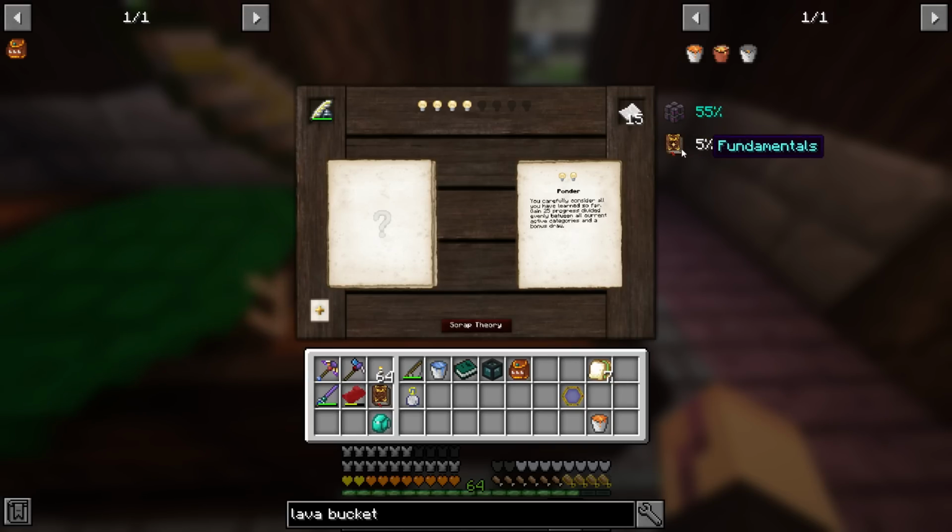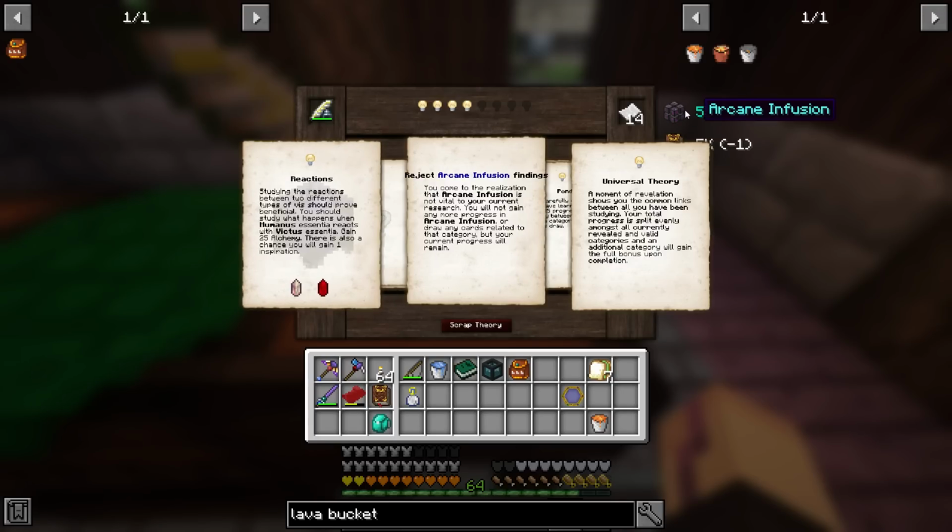Now what is this? Oh, this is fundamentals, 5%. Okay, this is what we want, but I guess we're kind of going for arcane infusion. Or we can reject it. You will not gain any more progress in arcane infusion or draw any cards related to that category.